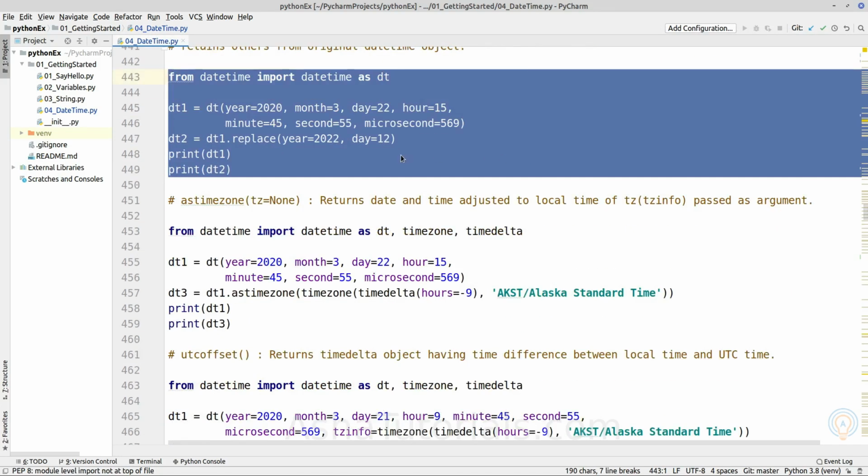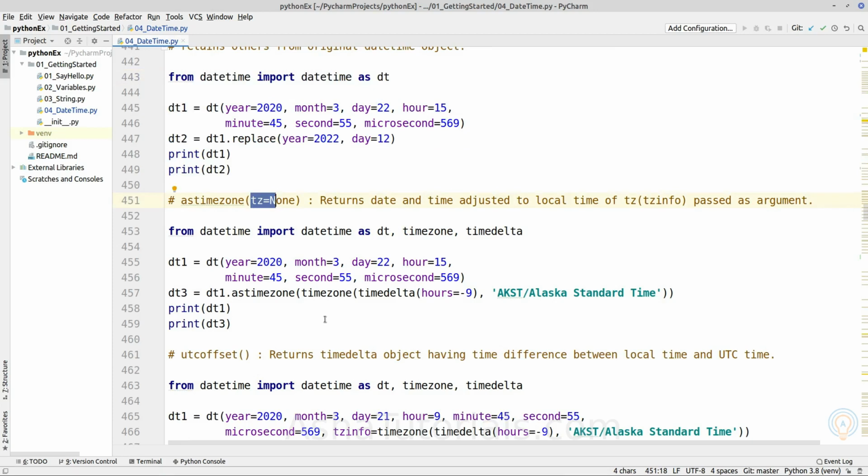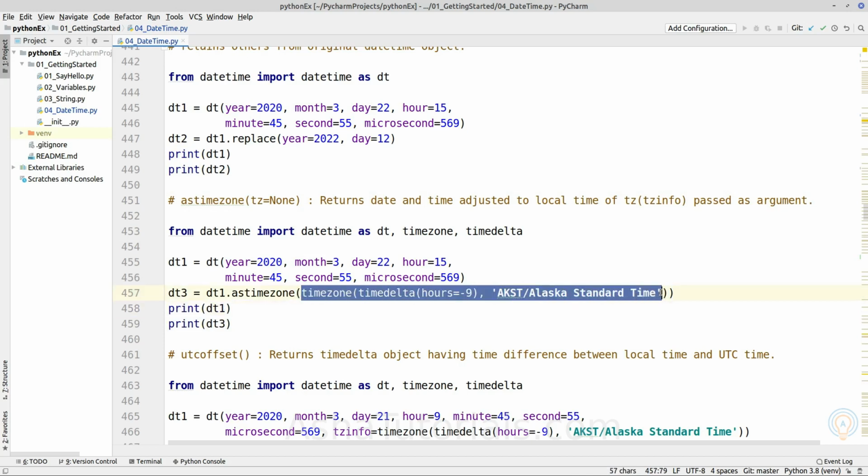Next method is astimezone, which will return datetime adjusted to the given time zone tz. So tz is the one and only optional argument, which will take a time zone object, a tzinfo subclass object, and it will return datetime adjusted to the given tzinfo object.